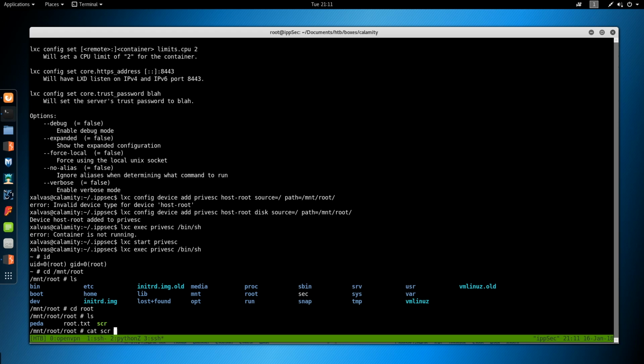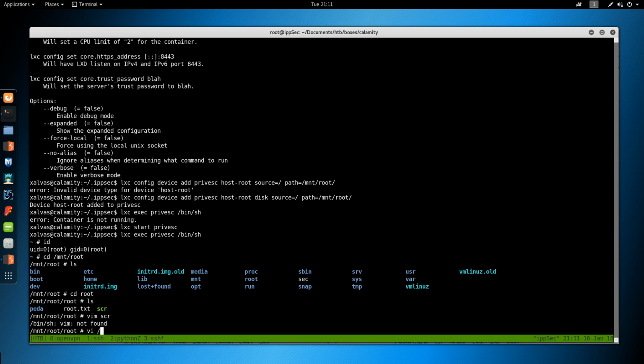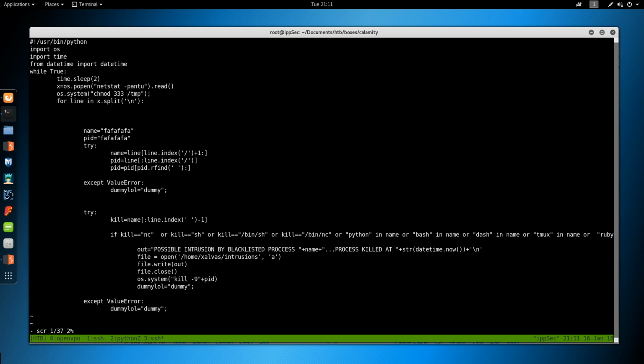Looking at the Python script that we tried to exploit earlier, let's see why it didn't work. Python, open, netstat, chmod temp. Oh, he's not using pkill. So I thought he was doing pkill -9 user input. He is going through netstat, grabbing PIDs of processes, and passing the PID. So our user input never makes it into the os.system command. So no privesc there, that's why it didn't work.